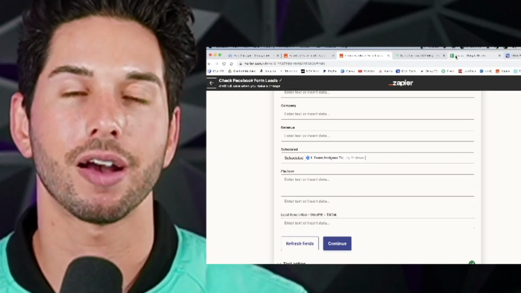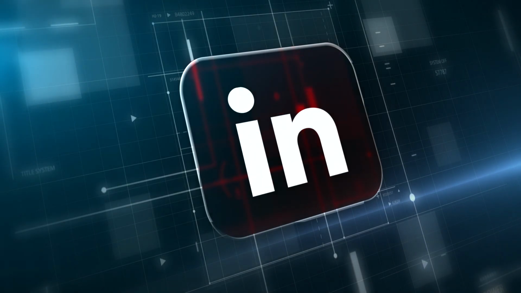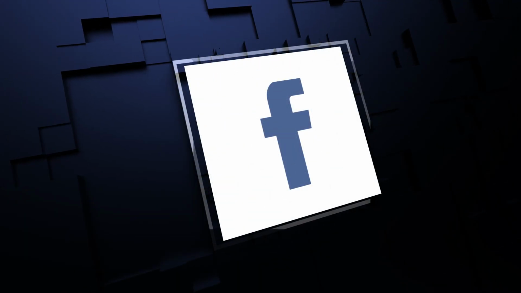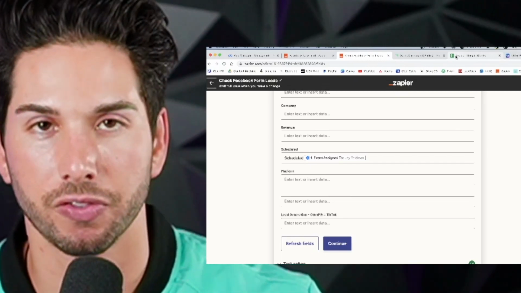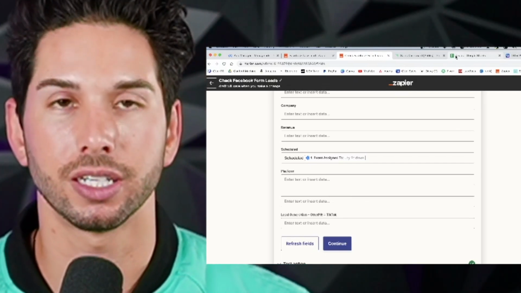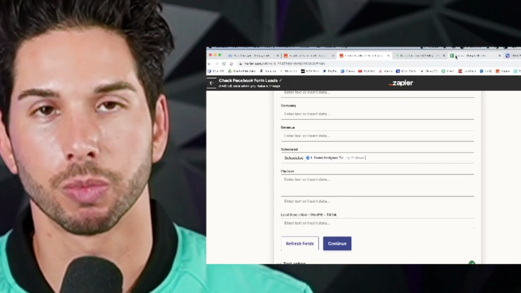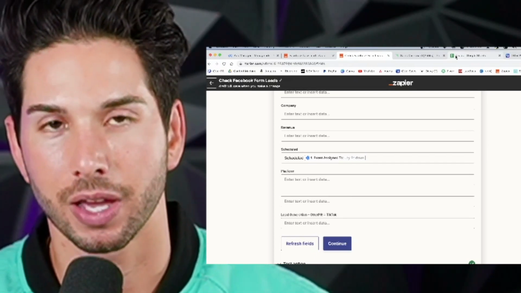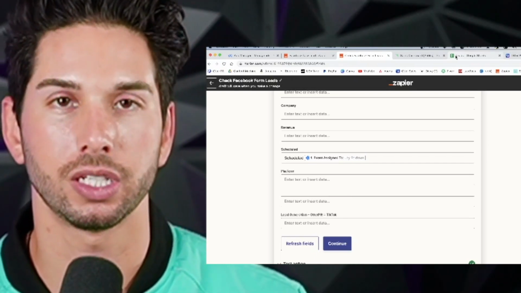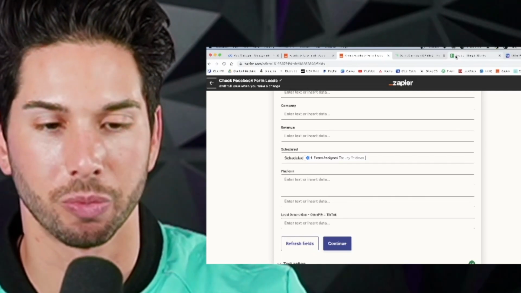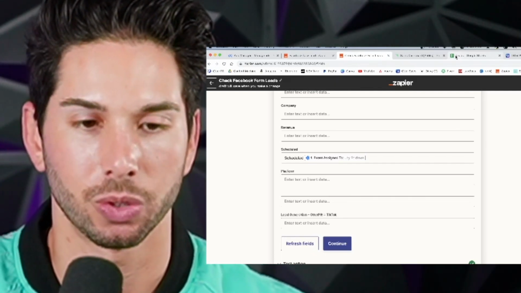So for example, you might have 100 leads from LinkedIn and 50 leads from Facebook, and none of your LinkedIn leads bought, but 5 of your Facebook leads bought. This might be an indication that one lead quality is much better than the other. If you double down on that one lead source, now all of a sudden you see your bottom line 10x. So make sure that you're keeping track of this stuff so you can come back to it later.